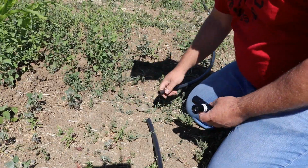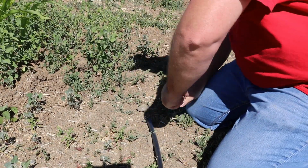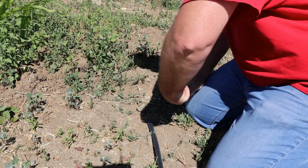Okay, here we are at our first row of our sister plantings, which appears to only have corn growing well.